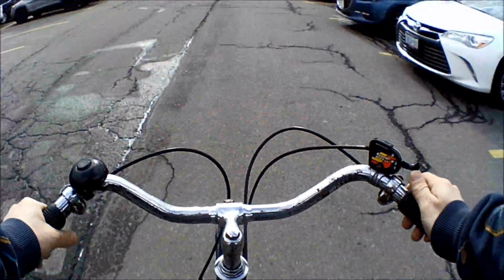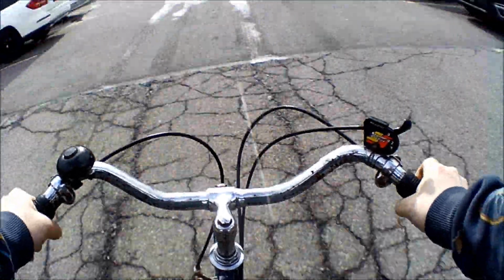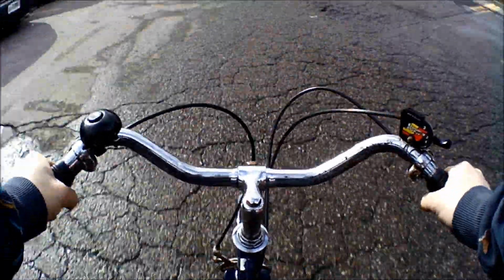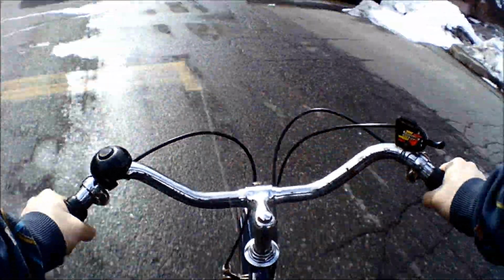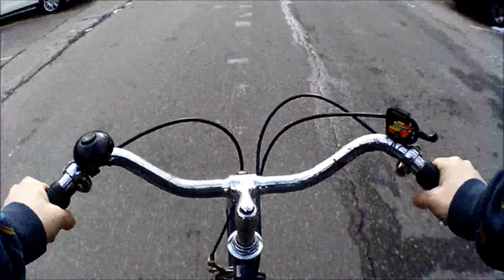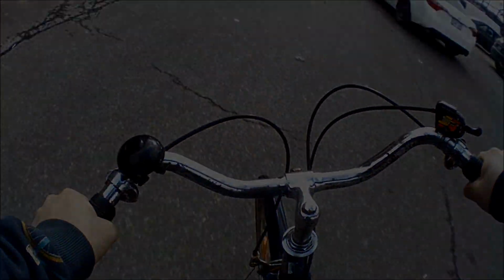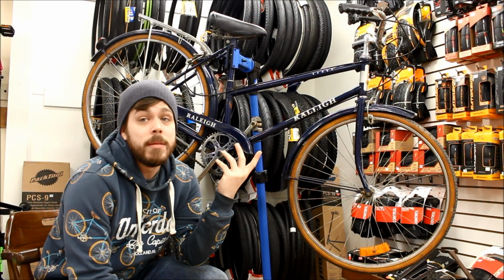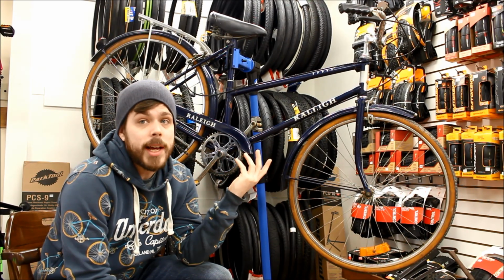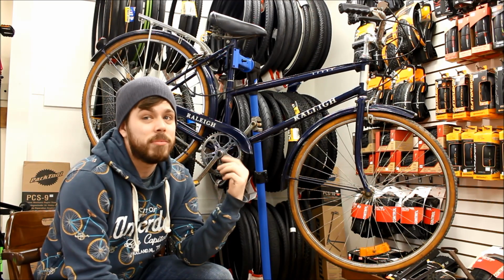Something to keep in mind about these bikes is that steel rims and old school rim brakes have next to no power when they're wet. The shifting is pretty good. The old Sturmey Archer system takes some getting used to, but it reaches all 3 gears fairly easily. The gear range is acceptable for flat areas, but it doesn't go low enough for steeper hills. So they have their disadvantages, but they're utilitarian, they're fun to ride, and they last a really long time if they're well maintained. Vintage bikes like this old Raleigh, worth looking into.